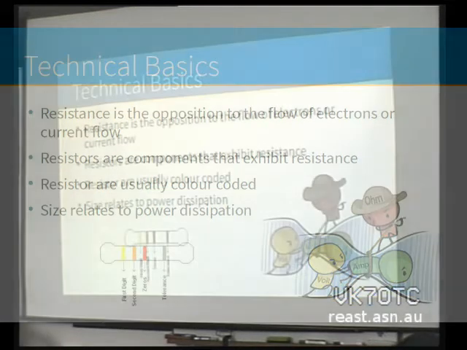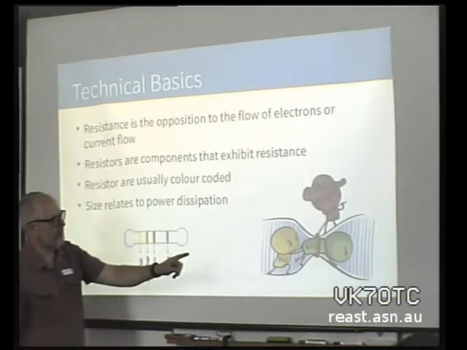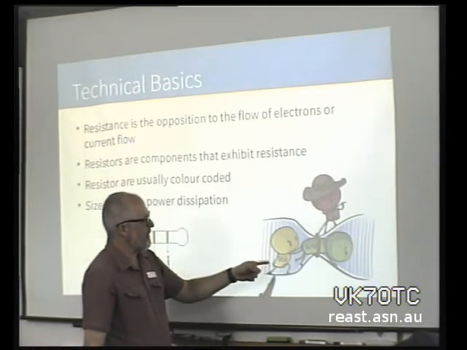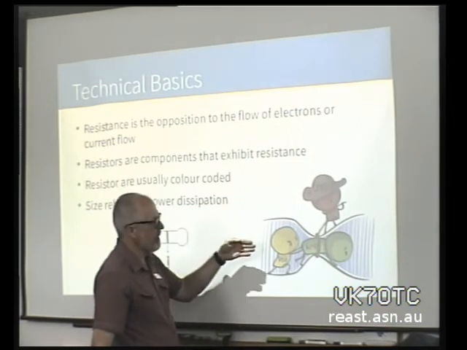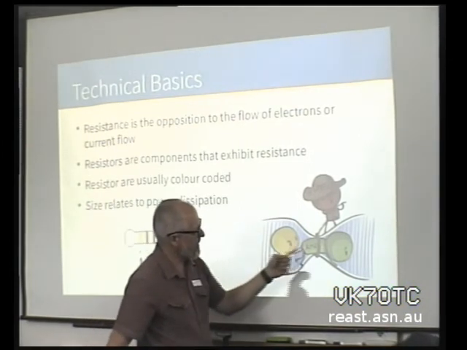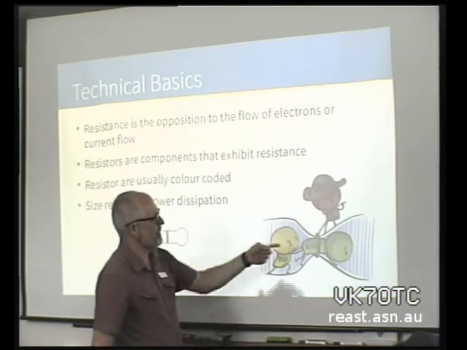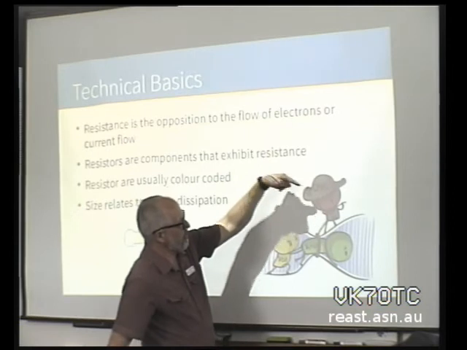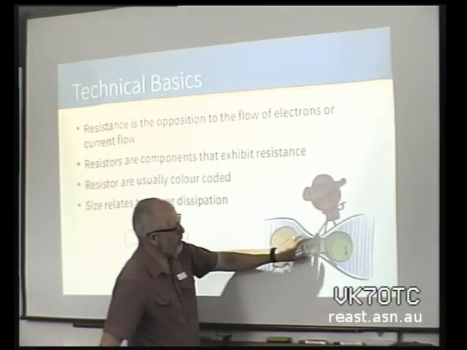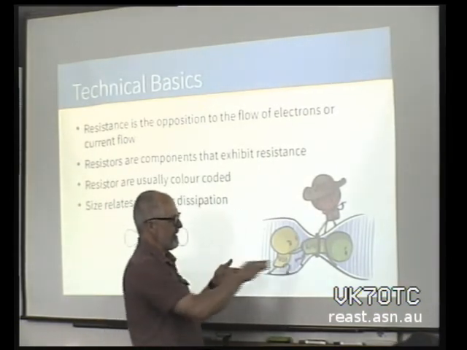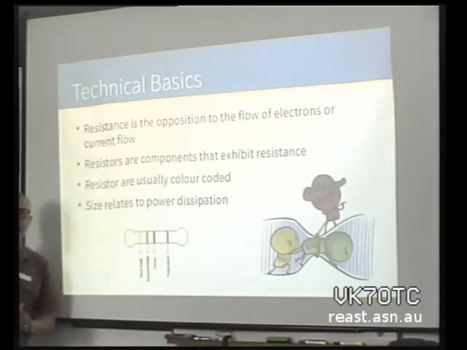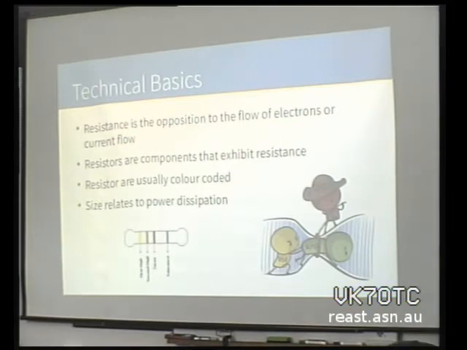And this is a great little aide-memoire. Voltage is pressure, so it's pushing the current, or the amps, through a particular conductor here, and the resistor is causing the current to slow down, or resist that flow of electrons. So it's a good little symbol to remember.